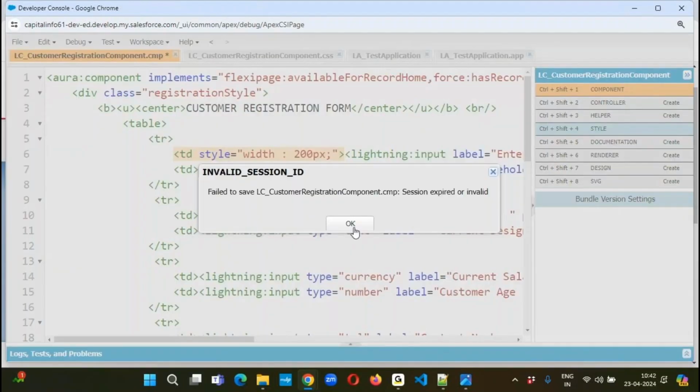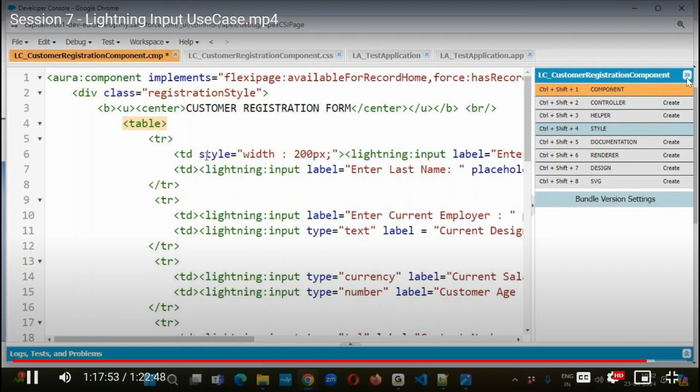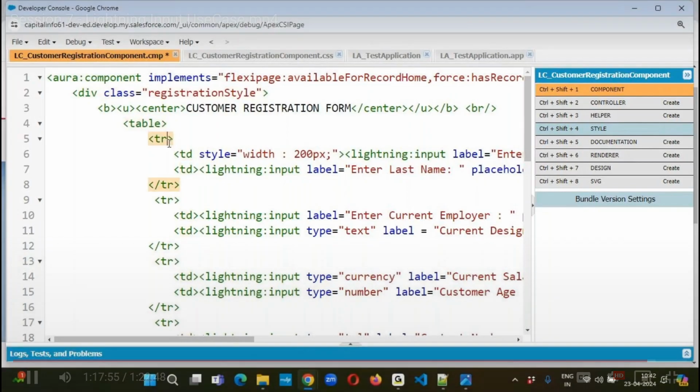Now this session is already explained over here, that's why it is not accepting. So here we can go to the respective TD. Now we can specify the width value, we can specify the pixels. It depends upon your need. So we can apply the style division wise, or else at the individual table level, row level, and then the particular column level also. It's our choice.